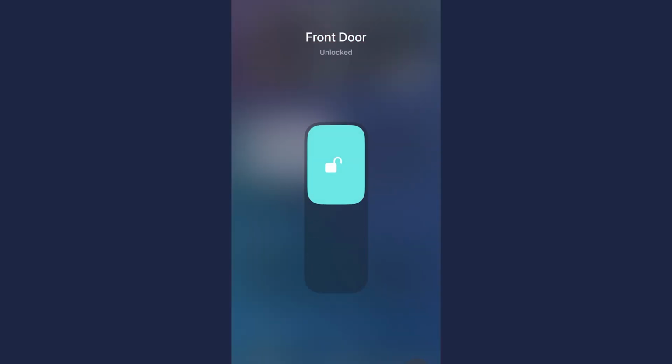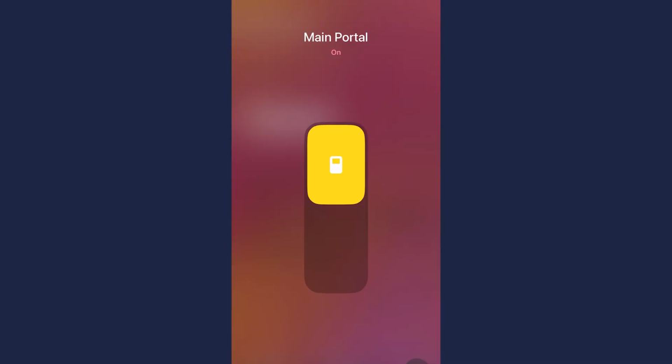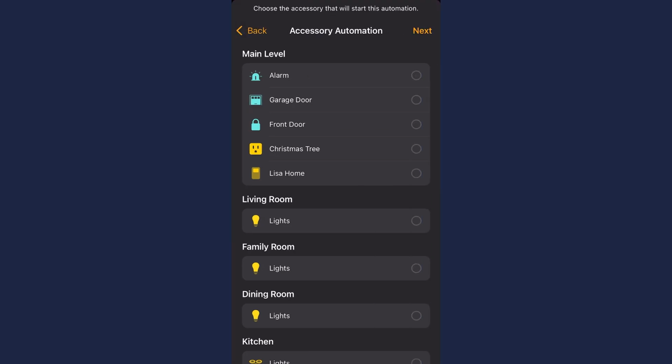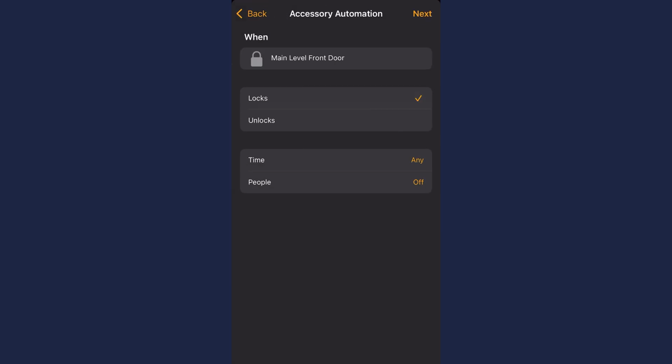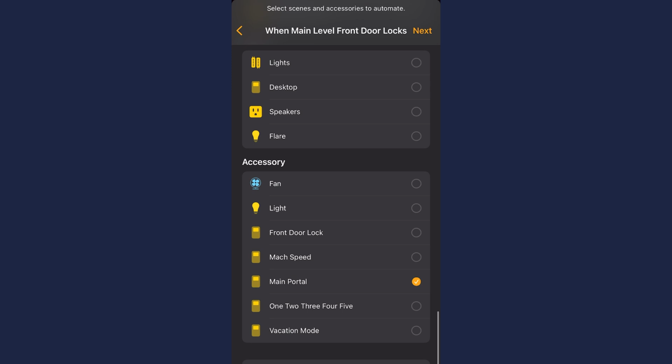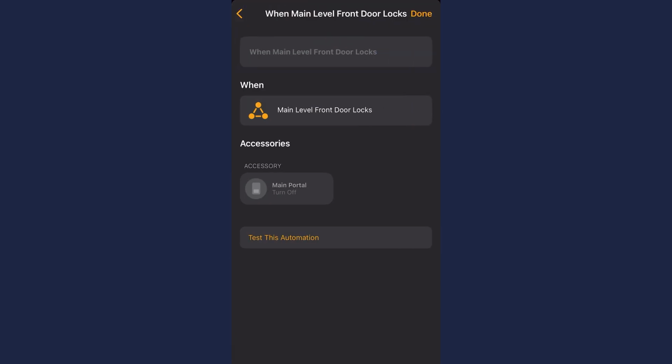So effectively, when we say Siri, turn on this virtual device, that is then going to unlock the front door. The reason we need to create a second automation for this is now this switch is permanently in this state. We want it to flow with the state of that door locking and unlocking. So now it's on while the door is unlocked. Now we're gonna create an automation that is exactly backwards of this automation. We're gonna go to the real door lock and we're gonna say when the door locks, we want the virtual switch to turn off. Therefore, making it ready for the next time we have that Siri command to turn it on. So 2 automations for every one of these security devices.